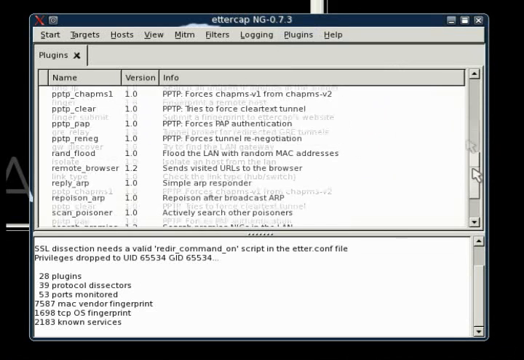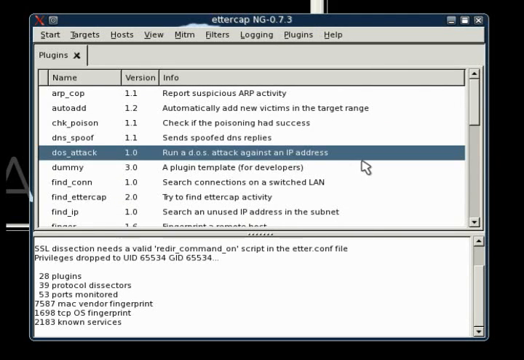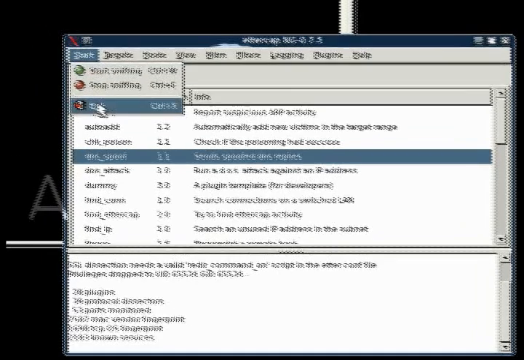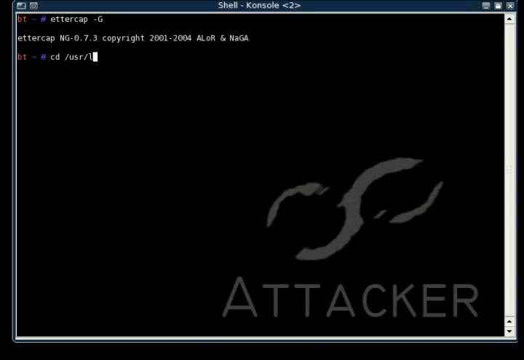Basically, a DNS server is a server. When you type in a URL for a website, you send this URL to the DNS server, and it will reply with the IP address for that website. What Ettercap does with this plugin is intercept that request and reply with a fake IP address. So when you go to infinitysys.com and you have DNS spoofing running, it will send back the IP address of a different web server, and that web server's data will be sent to the browser instead of InfiniSys data, which you'll see in a few minutes here.